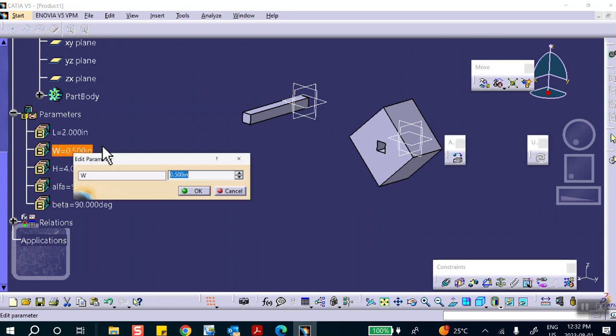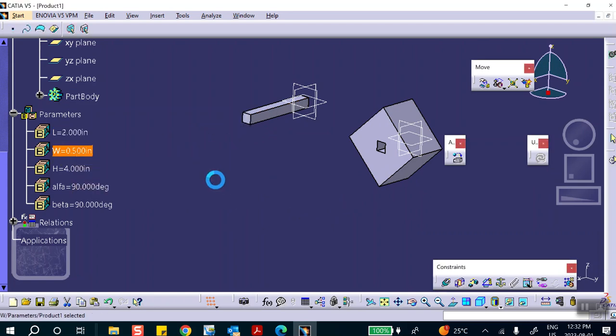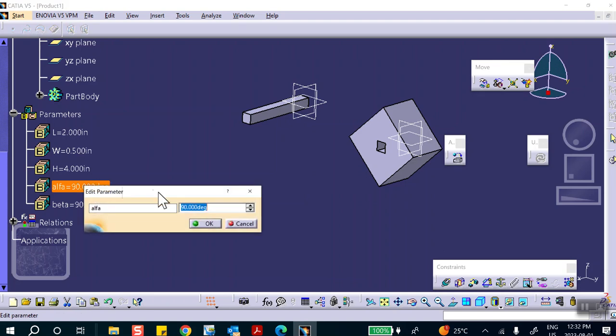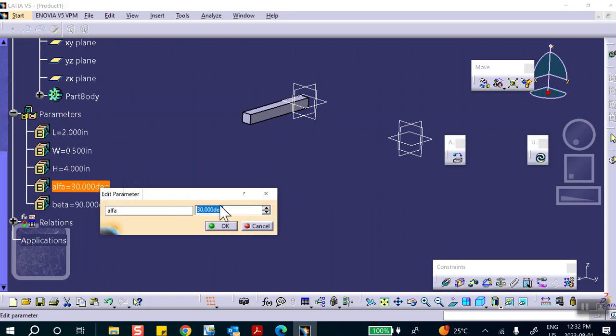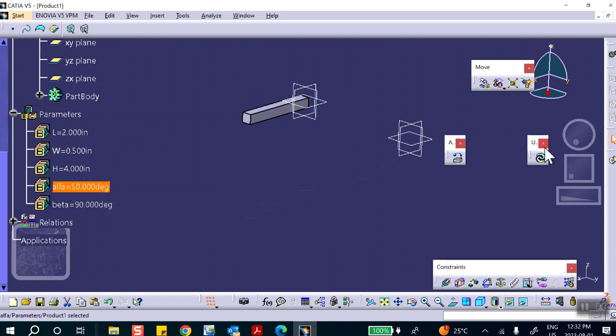Let's try W. W is this, let's try the angle. Angle alpha, let's take it 30. That 30 apparently is too small, so let's make it actually 50. There. And what else?